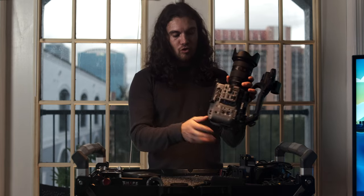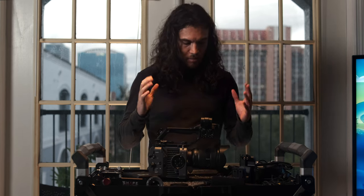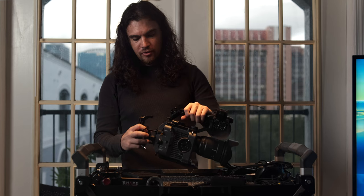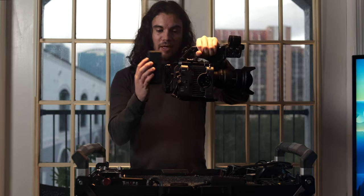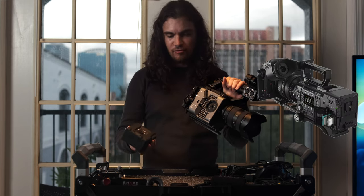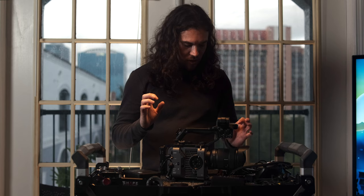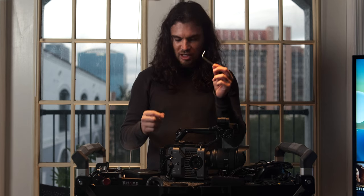Camera going on a normal 501 base plate on the bottom, and let's begin with power. I decided to get the Tilta V-mount adapter. The pro is it feels like a very unified system — the batteries feel very in line with how this camera is designed to be. If you've seen older Sony cameras like the F55, it's just one solid rectangle and I wanted to emulate that. I've also tried to make almost every bolt on here accessible with one size.